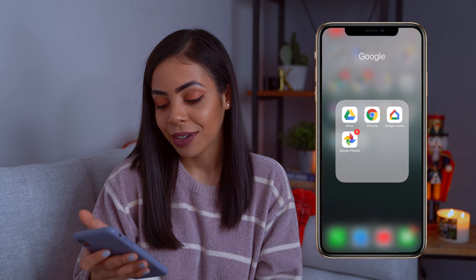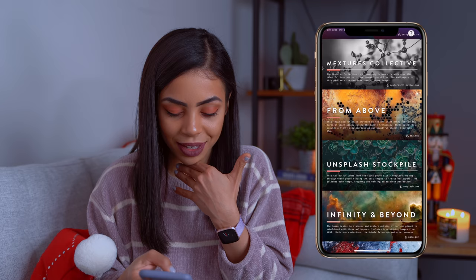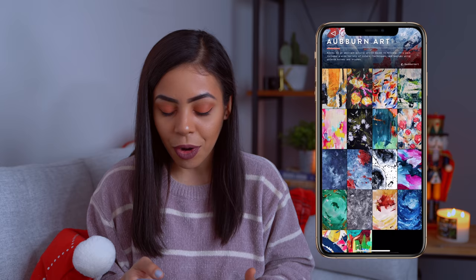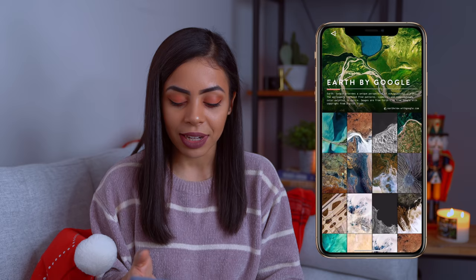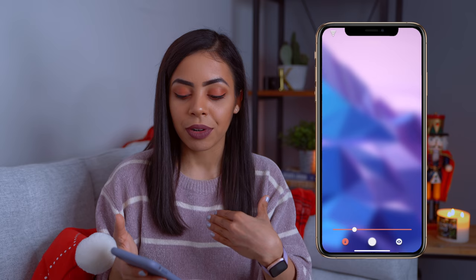In my shopping folder I have a lot of the online shopping apps I use. The first app is Vellum, a wallpaper app I always have on my phones — I've loved Vellum for such a long time. There are so many different categories of wallpapers and they look really good. You can blur it out and see what that looks like, and I actually prefer the blurred look so there's a visual separation from the apps to the background.